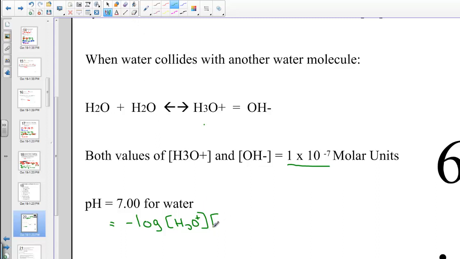And so what we start to look at is we consider the pH scale. What power of 10? Now notice we put a negative in front of the log so that we can end up having a pH value that's a positive number. Let's take a practice.